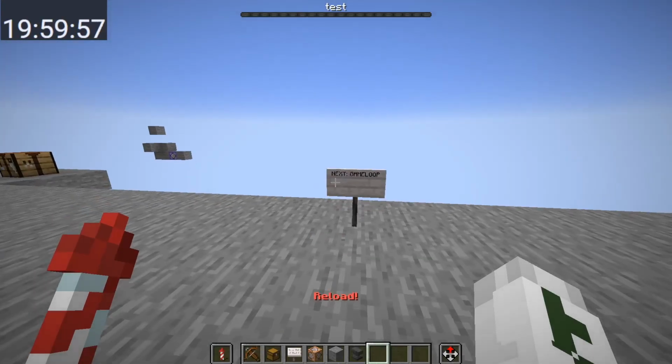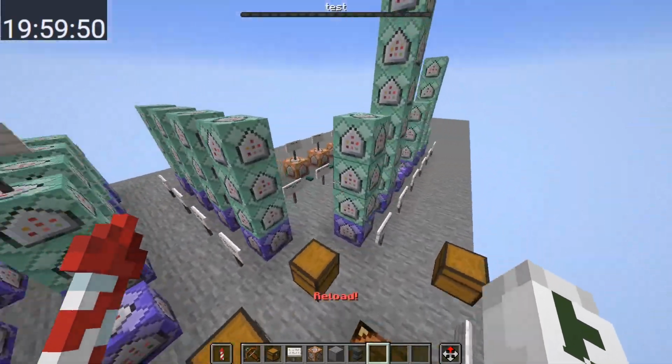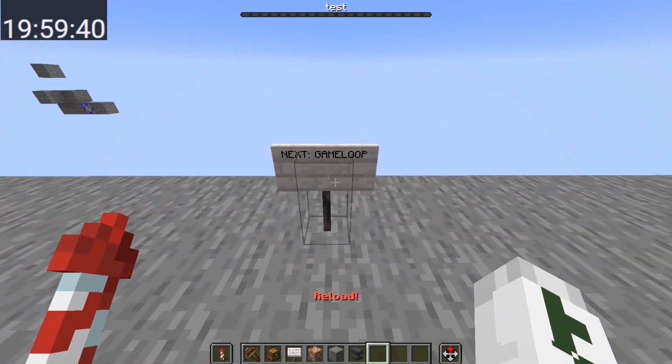Timer's going. So last time we left off, we had just created all of the structures for all the different armor sets, the class types, and their weapons. Obviously, we did everything yesterday because that was day 1. What's next on the list is the game loop. We need to set up how rounds are going to work, how a game's going to work.